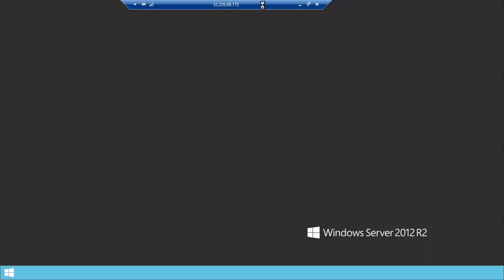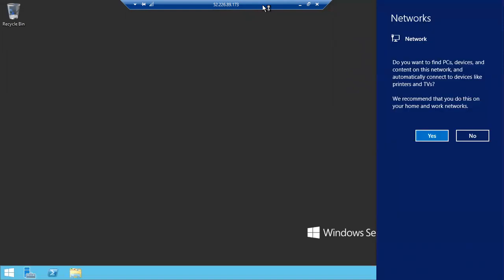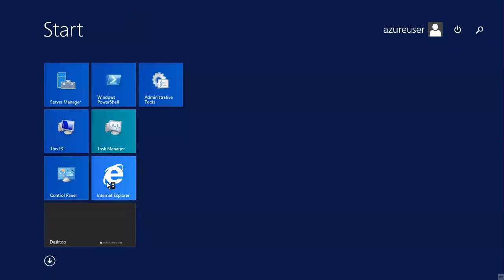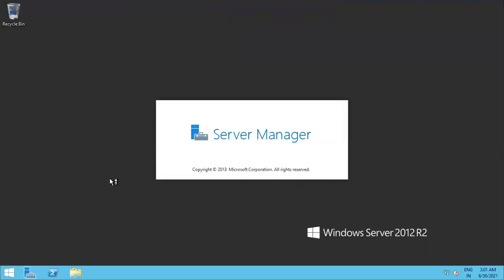Once I take RDP, let's try to browse google.com. Ideally, it should be allowing google.com. Other than google.com, it should block the communication. So let me open Internet Explorer.